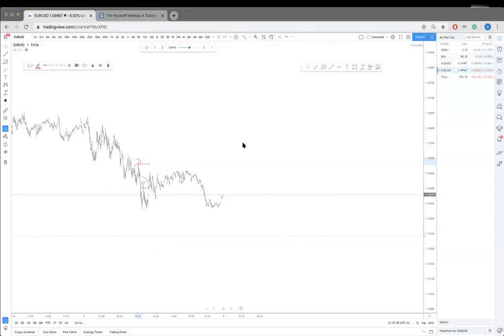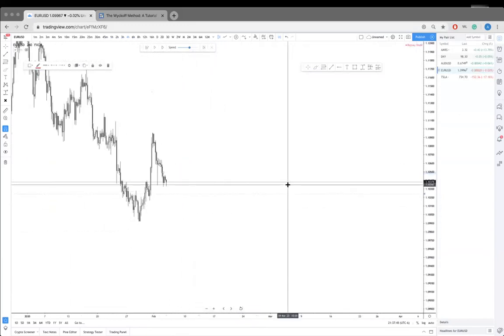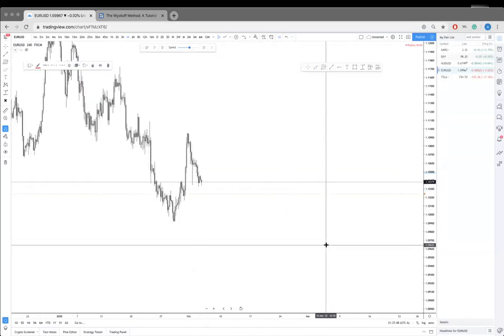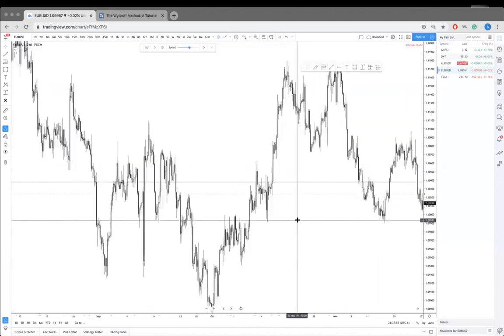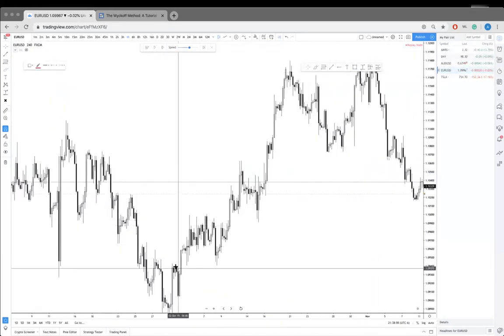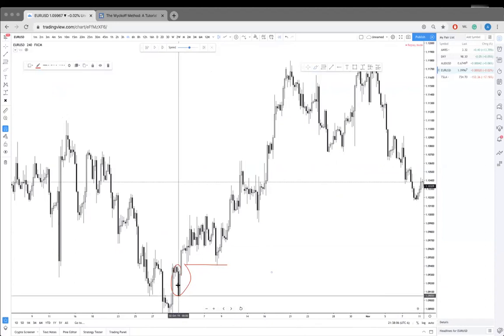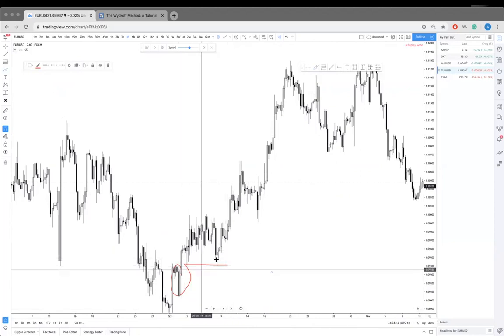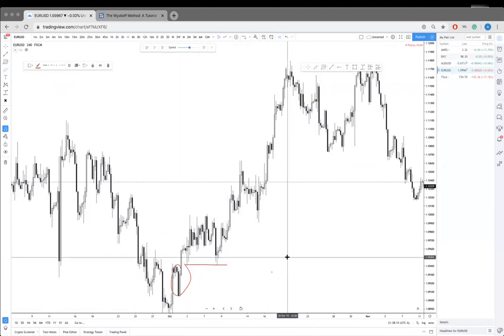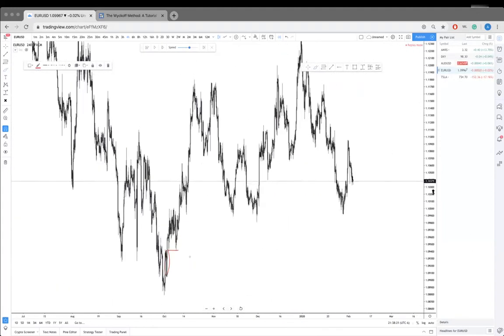Other than that, it's just chilling now, just waiting to see what's going to happen. Honestly, I would love to see these lows get taken out. I'm not saying they're equal, but I want to see them get taken out just due to the fact that we do have equal lows here. Doesn't mean we're going to see a full on trend shift through a buy here, but I'm just saying these would be targets, 1.095. So hopefully we reach down there. It looks like it wants to.